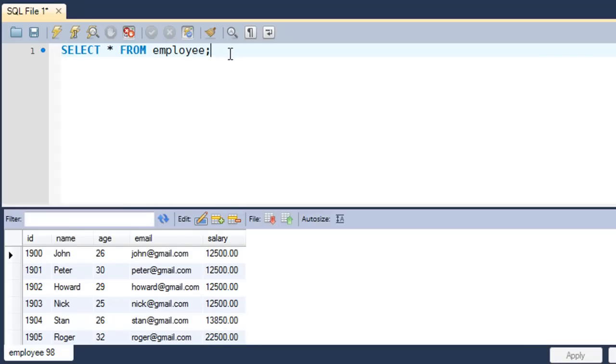Let's say you want to display some information from this table, but you do not want to display all the information. You want to display, let's say, the employee IDs, names and email addresses. You do not want to display the age values or the salary values. In fact, if you want to have a structure that contains only these three fields from this table and does not contain the age values or the salary values, so that these values are abstracted or hidden from some users on the system, then it'll be sensible to have some kind of a window that only lets you see through these fields and doesn't let you see through the other fields, and that window is what you call a view in SQL.